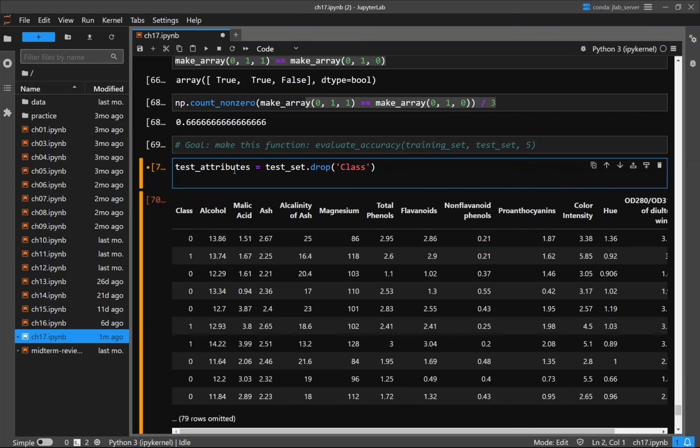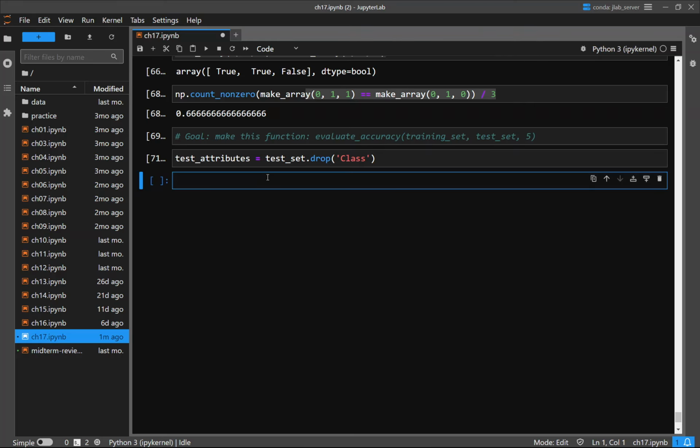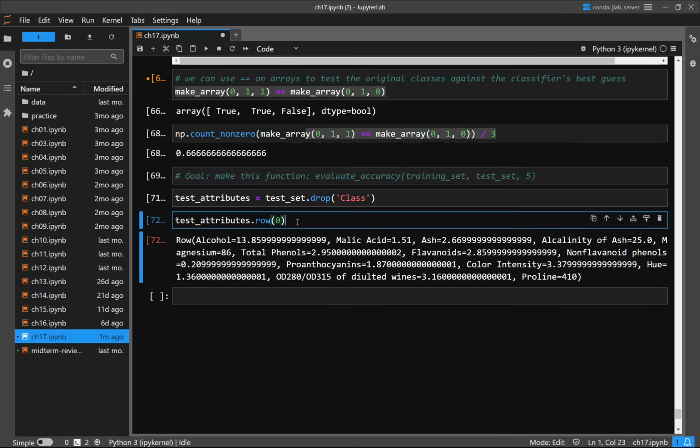The best way to explain this is to do one example. Go through each of them, like test attributes row 0, the first one, and compare that to everybody. So do k nearest neighbors on the training set, using the training set to compare against. That's our new person, just the first row of the test set. We're going to do it for everybody in the test set.